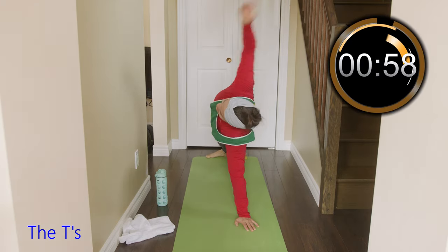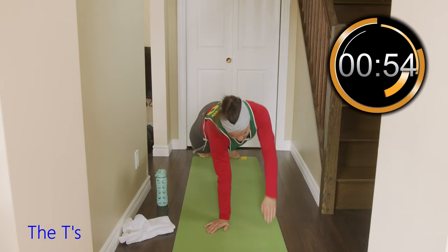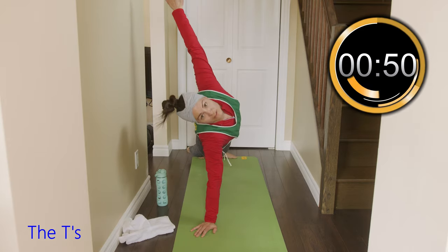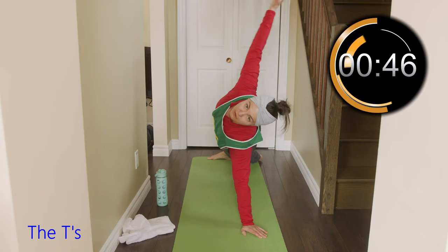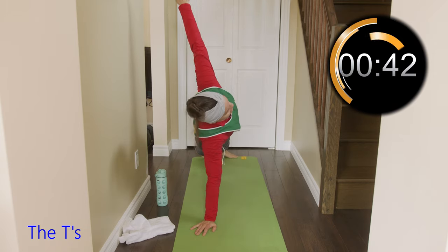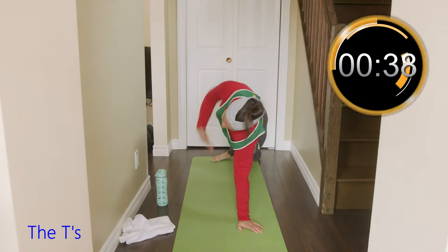T's. And I like to switch to the other side for my other T. Yeah, feels good. Awesome. Don't let that hip touch the ground. The only thing touching the ground should be your feet and your hands. All right, excellent job, everyone. Keep that hip up in the air.